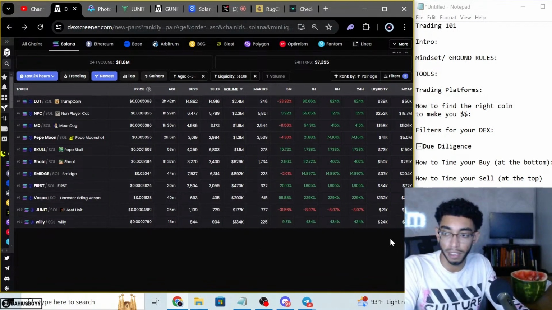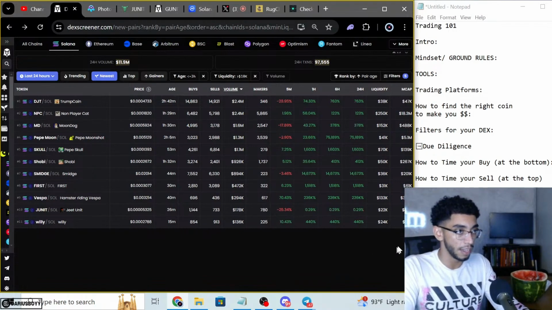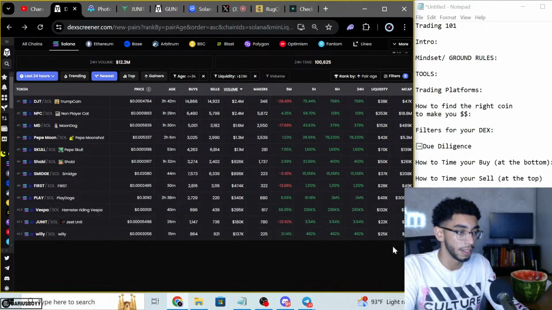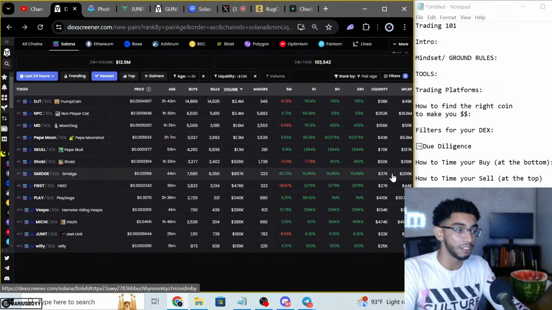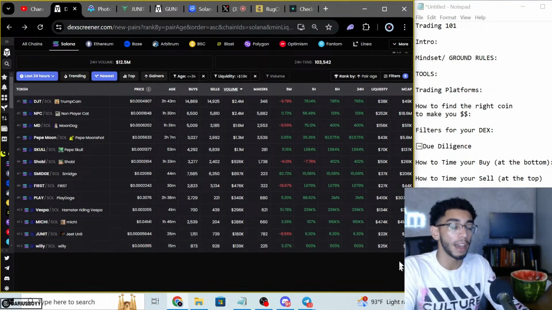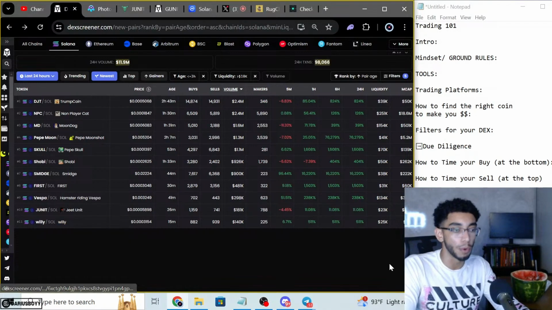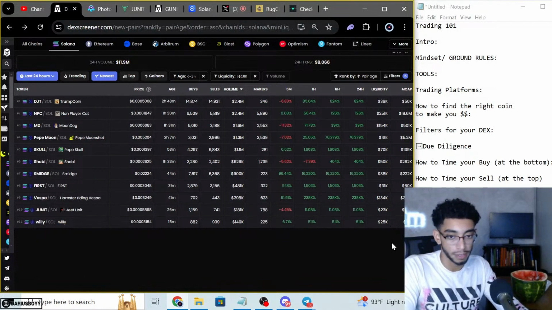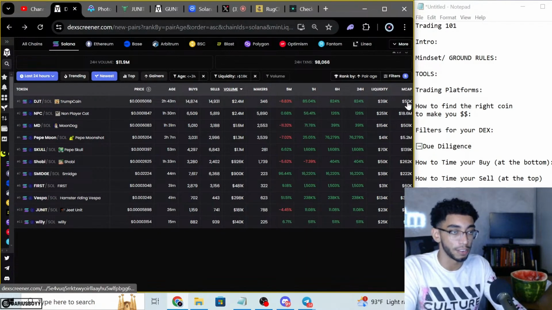Then this is important. I don't think anybody ever thinks about this. I look at the ratio of market cap to liquidity. We may be able to find an example of why I do that, but no, there's none right here. But you will sometimes see liquidity might be double, triple, doesn't even matter. Liquidity is a higher number than the market cap. This number is higher than this number.